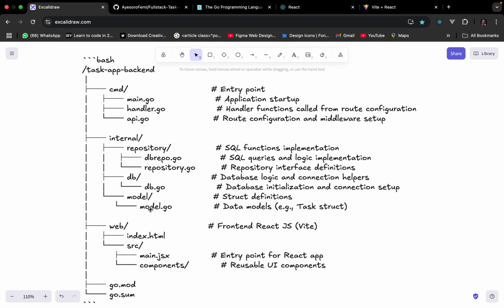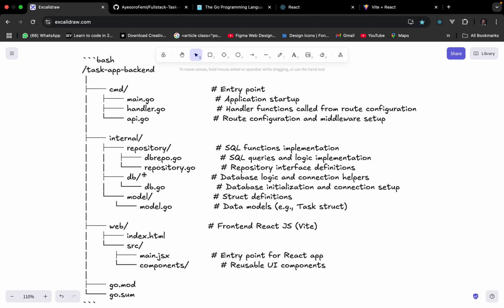So they are going to be loosely coupled, in case you want to change some functionality, or you want to use another package. Alright, so when we get to the database area, I'm going to be explaining more on that, but this is the convention that we are going to follow in this particular project.